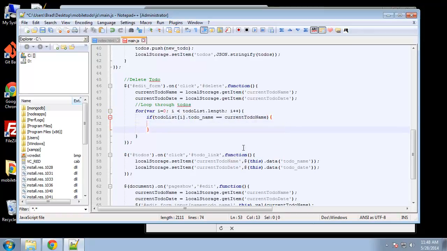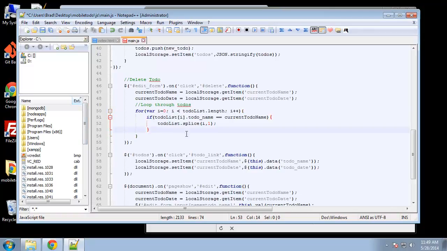So if we click delete, it's going to check the current to-do name, and if it matches, then we want to delete it from the array, and we can use the splice function for that. So we'll say to-do list dot splice, and we're going to put in the i for whatever that current iteration, and 1, and that should delete that value.